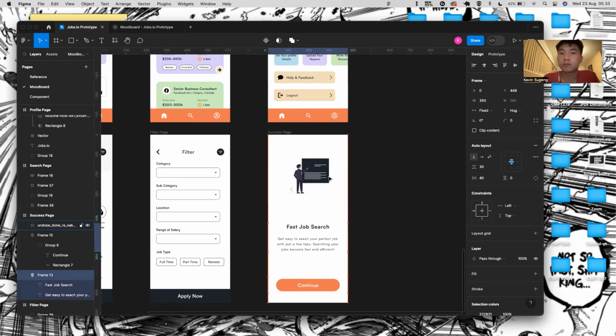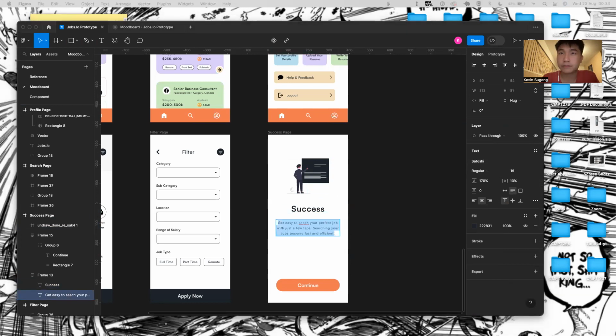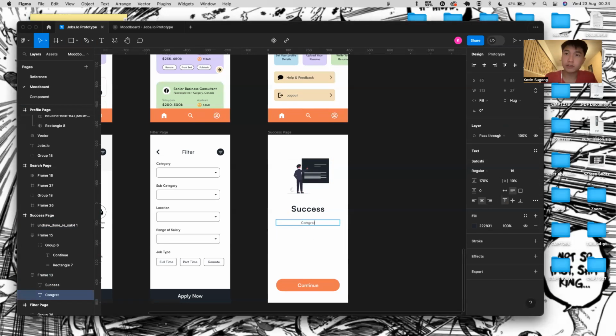And success. Oh, not the caps lock. Success. Give it more, probably like 40. Success. Congratulations.